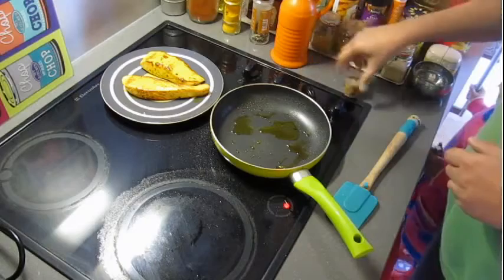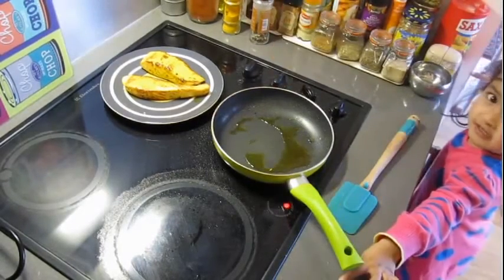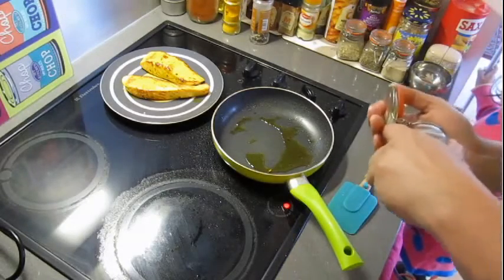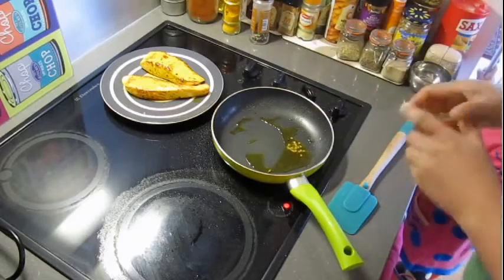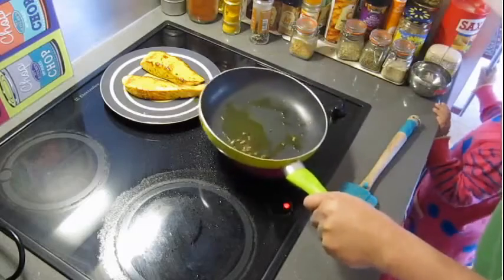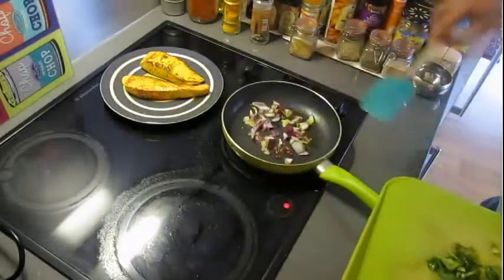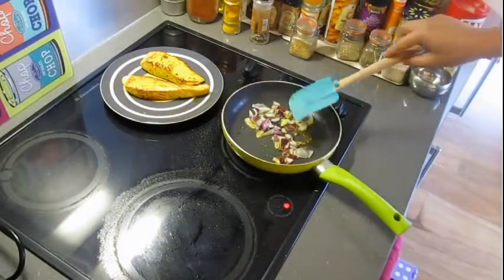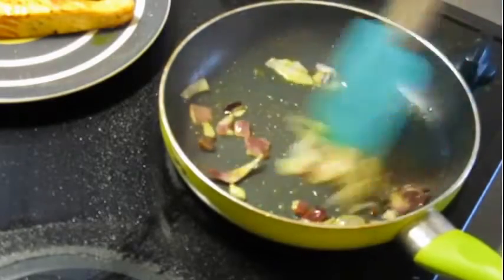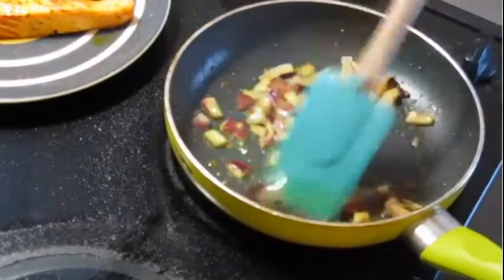mustard oil, or you can use any vegetable oil. Add the mustard seeds to the oil when the oil is smoking. Now it's time to add the onion. Make sure the onion is brown.